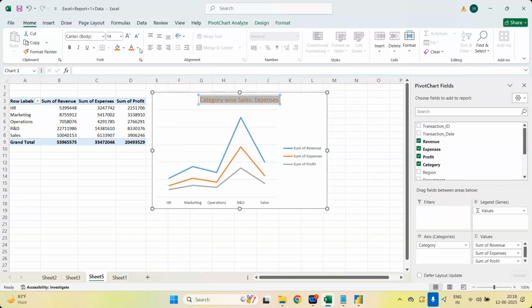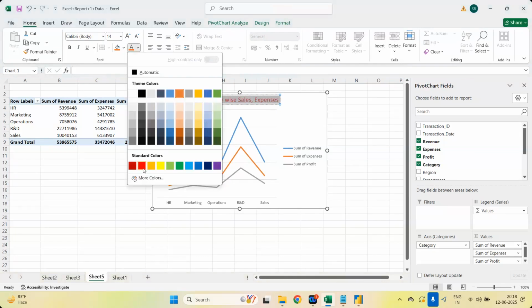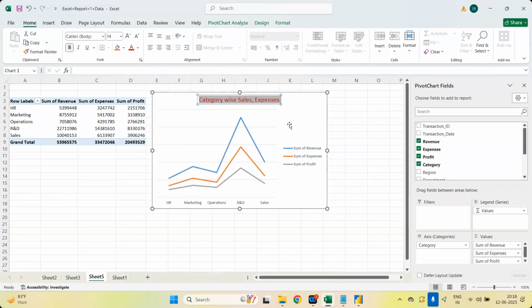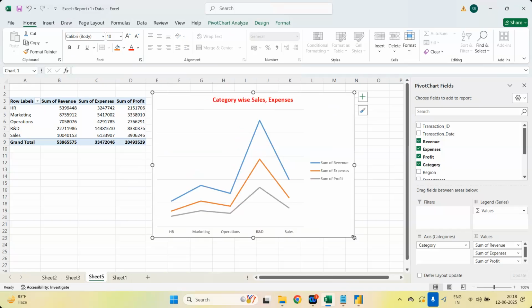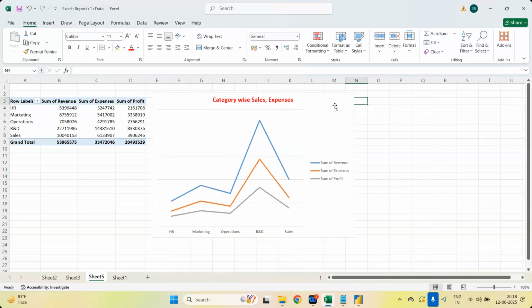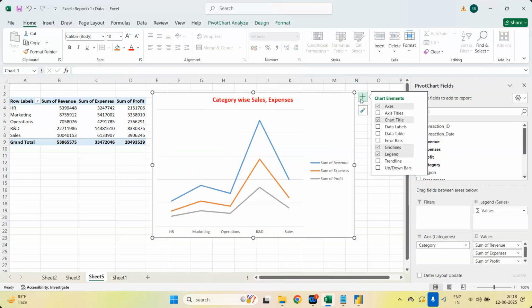Just you are going to keep the letters in bold. So for every plot, it is the same. If you remember in Power BI also, when we were discussing, first we discussed the plot followed by format. In the format, everything we have repeated only. Nothing will be different. The only difference is in Power BI we click on the format, here we have to click on this one.